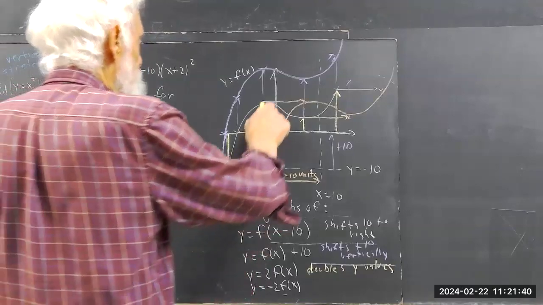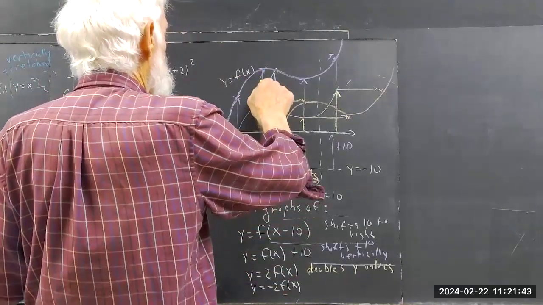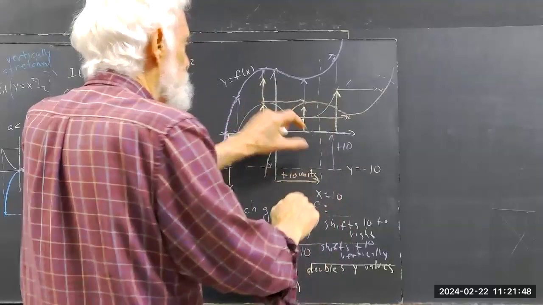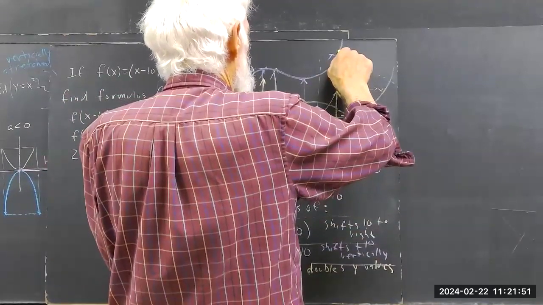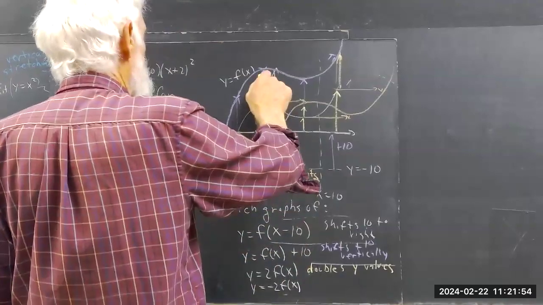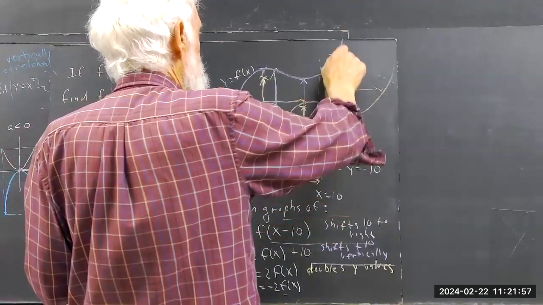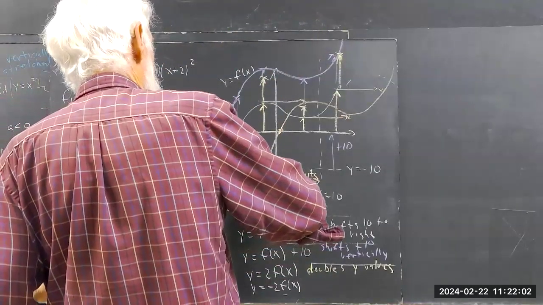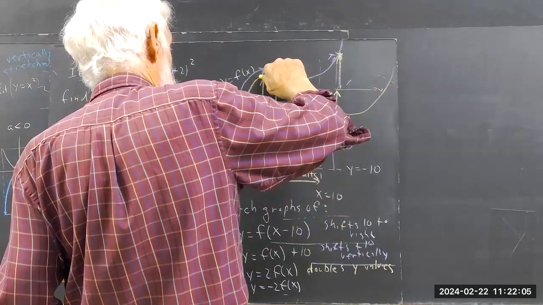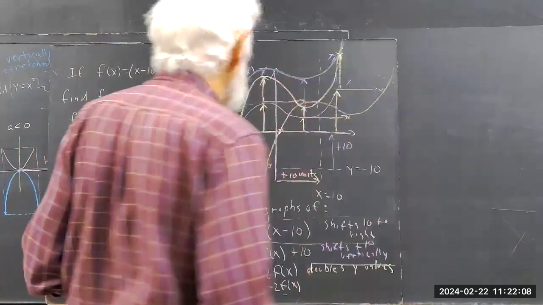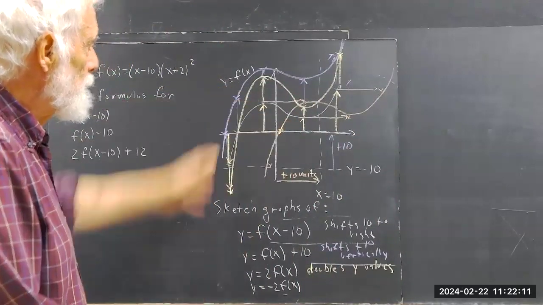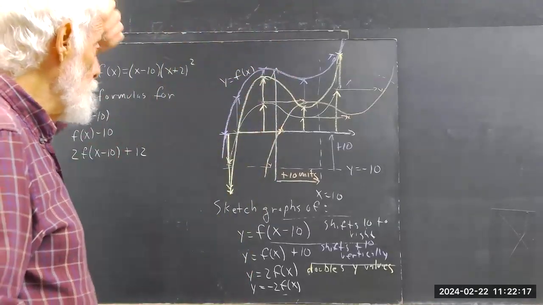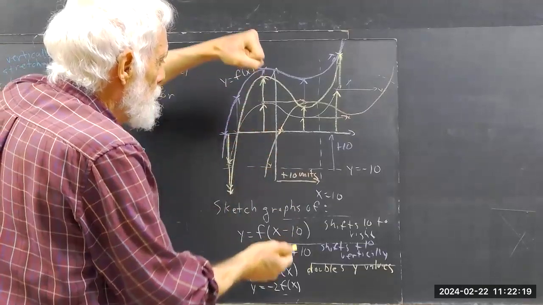Gives me a point here. We add an arrow equal in length to this one. We add an arrow equal in length to this one. We add an arrow equal in length to this one. And now we've got points here, here, here, and here, each one with twice the y value. And we get something that looks like this. It's got the same type of shape as the first one, but it's more extreme. Everything moves twice as far in the y direction. It's as though we took the whole xy plane and stretched the y-axis out double.